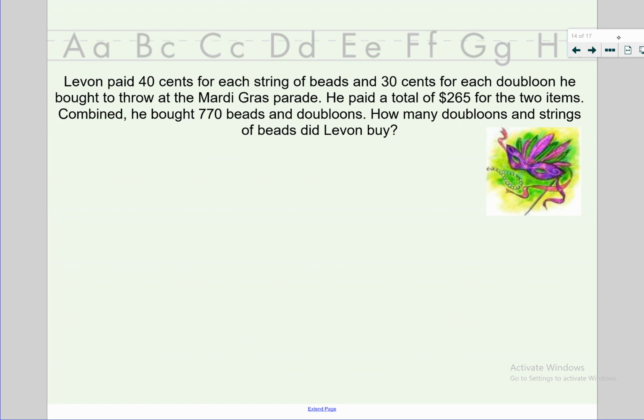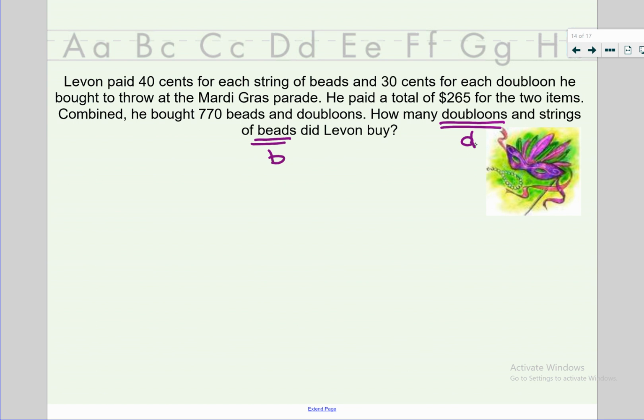Okay, so number one, when you're solving a problem and you need to write the equation, you need to figure out what are my variables? What are the things I'm solving for? What am I solving for in this problem? Okay, beads and doubloons. And you can call the variables whatever you want. If it's me, I'm not using X and Y because then I might forget which one's X and which one's Y. I'm going to use B for beads because then I know exactly what it stands for, and D for doubloons because I know exactly what it stands for.